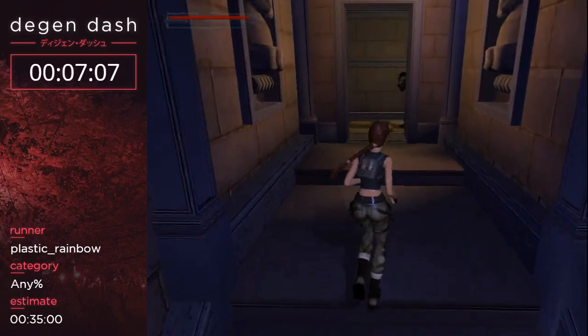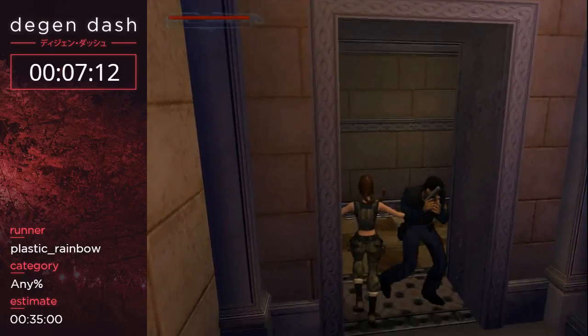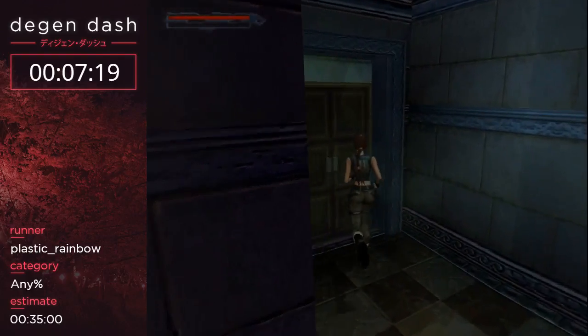So you know, going up the stairs that I went down blindly, we'll try to do a trigger bug there, and I think the guard is not cooperating with us, so I'm going to do the safe one.